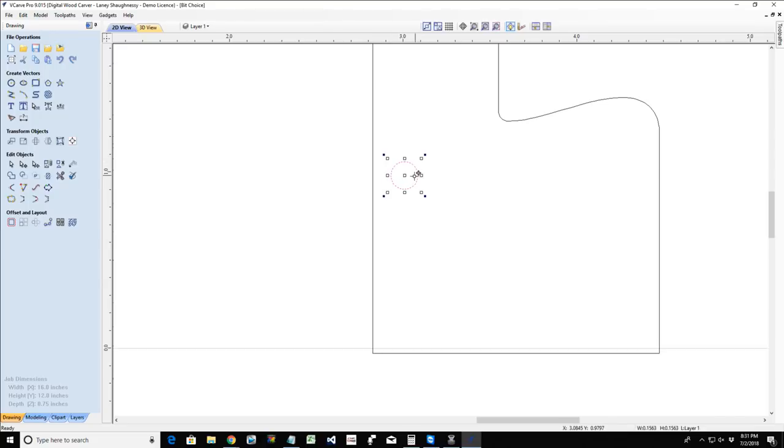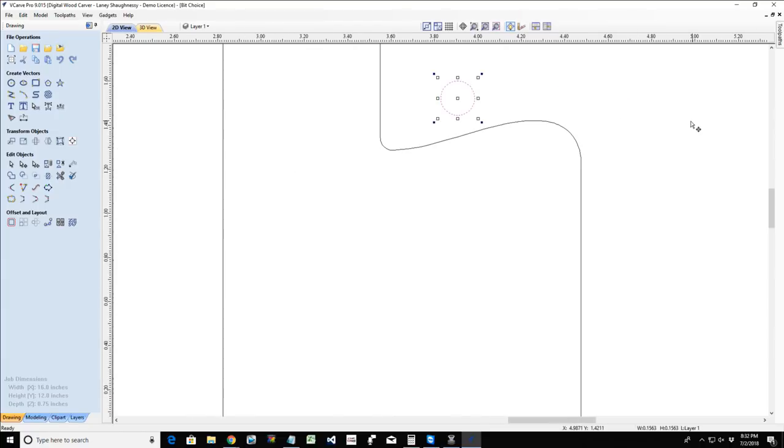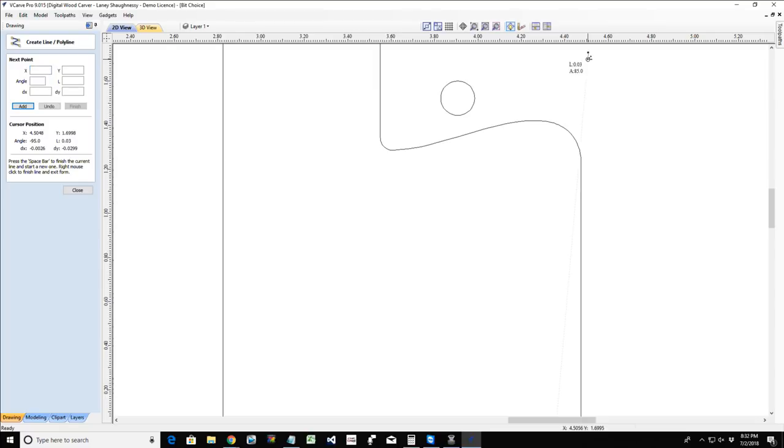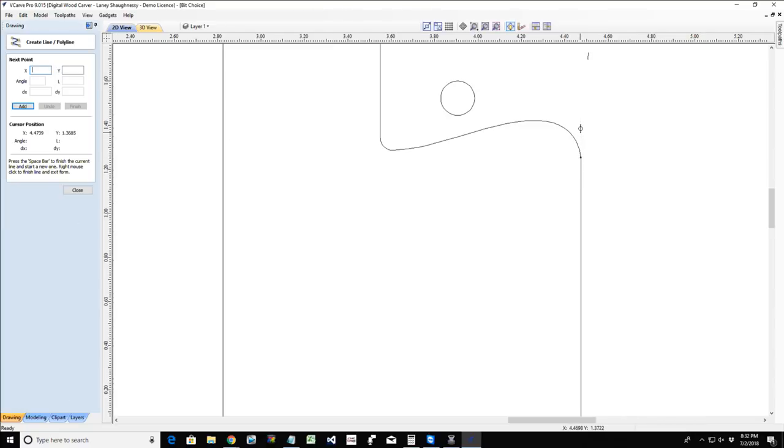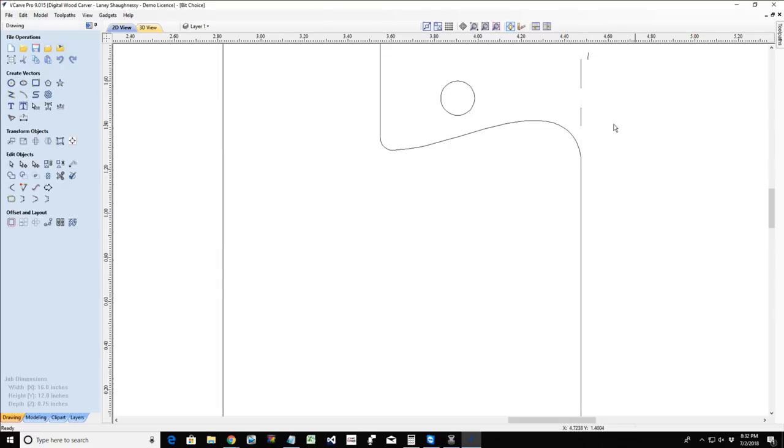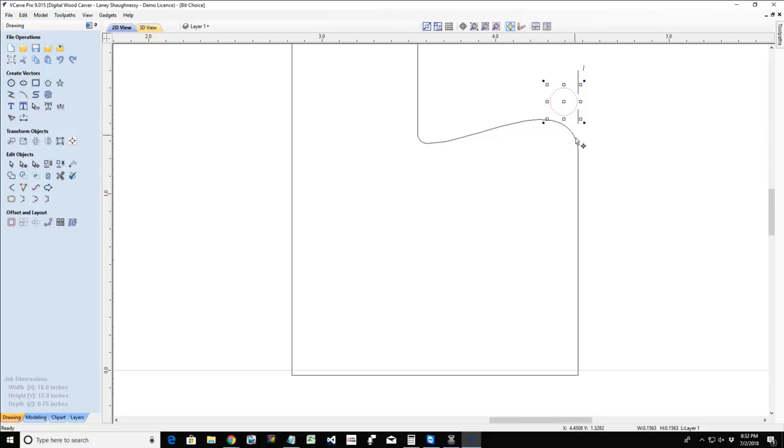An example would be, let me make this a little bigger. This dotted line here is going to represent my boundary limit, which is the profile, the boundary limit. If I tell it to stay away from that boundary limit, then it's not going to let the bit go up to the boundary. Therefore, it's not going to be able to carve the rest of this curve. If I have no boundary limit, then it's going to go right up. It's going to take the right side of that bit right up to the line, which again, is not going to let the bit get to the finish of that curve.